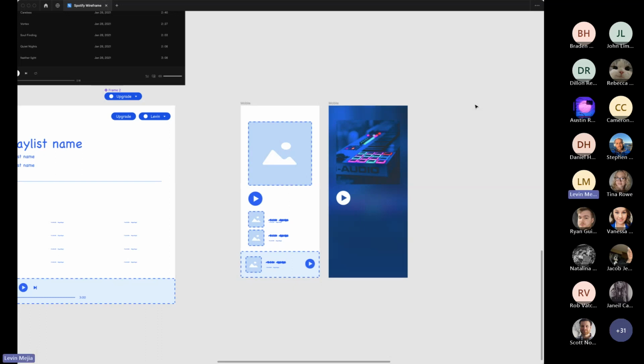Did anyone have a chance to try this? I feel like this is a pretty simple exercise to do. And if you haven't tried it, it's one of the good ones to try on your own. Yeah, pretty straightforward. Okay, cool. How about we do this? Let's take 10, 15 minutes. You all go ahead and try it yourself, and then we'll see if anyone wants to share, because I would love to see all the color combinations that you can make. So let's just take 10 minutes to make sure we have enough time to practice.